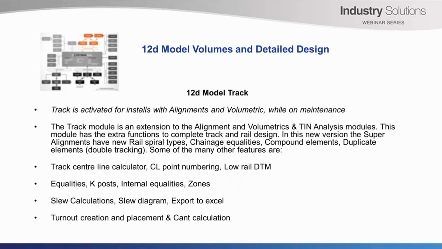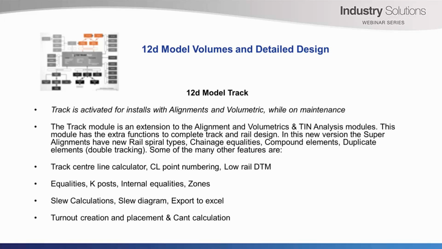Finally, in the 12D volumes and detailed design, we have 12D model track. Track is activated for installs with alignment and volumetric, while on maintenance presently. The track module is an extension to the alignment and volumetrics and tin analysis modules. This module has a few extra functions to complete track and rail design.